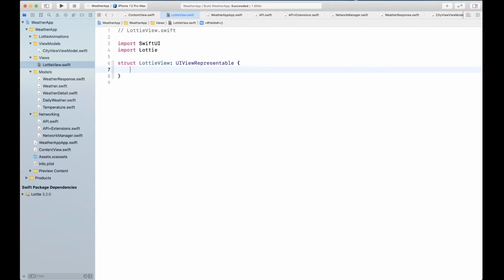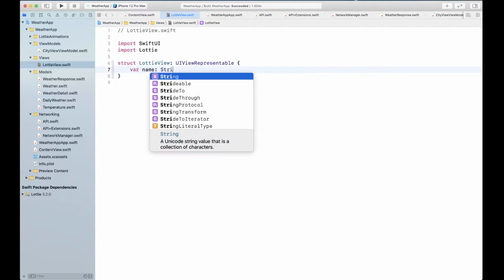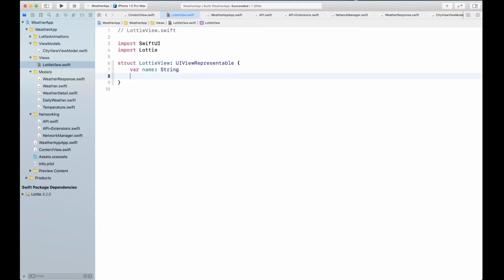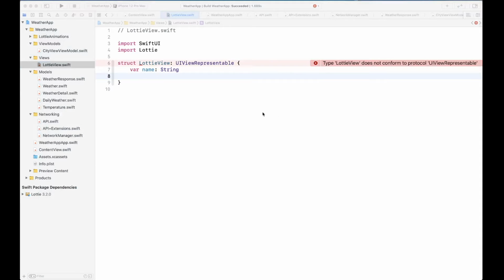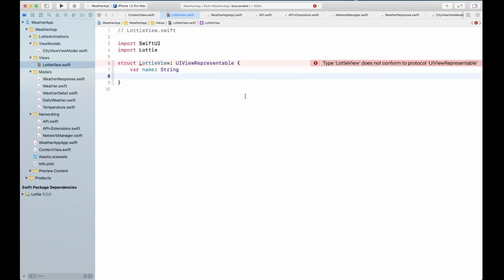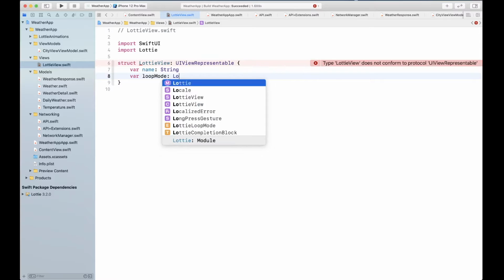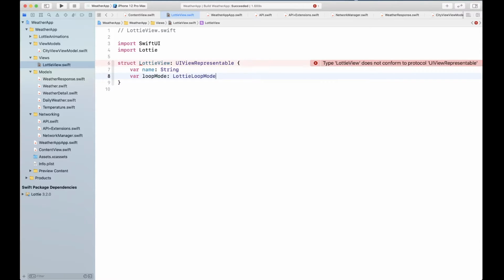UIViewRepresentable, and then these are the parameters that we're going to expect when the user is creating this view. We're going to expect the name of the animation. We are also going to expect loop mode. This is Lottie loop mode, and by default it's going to be on loop.